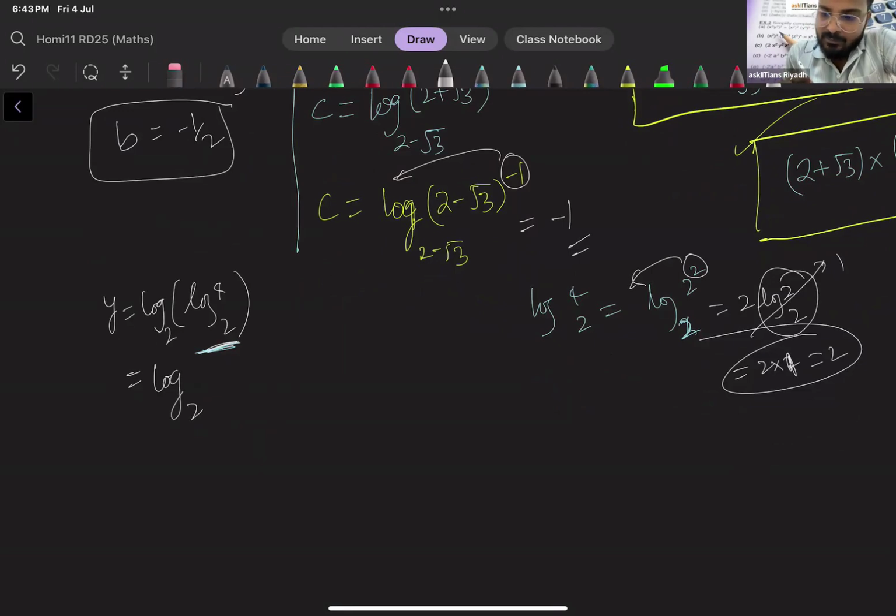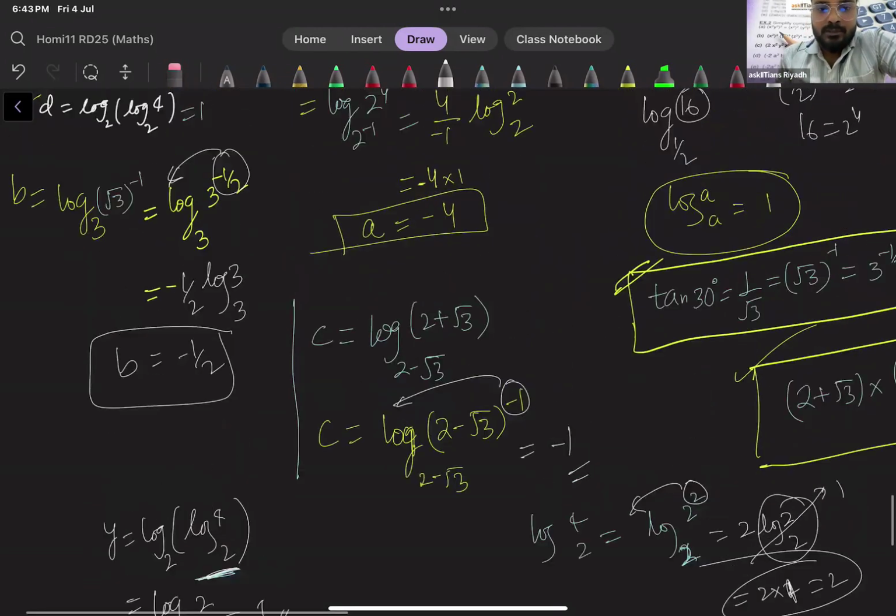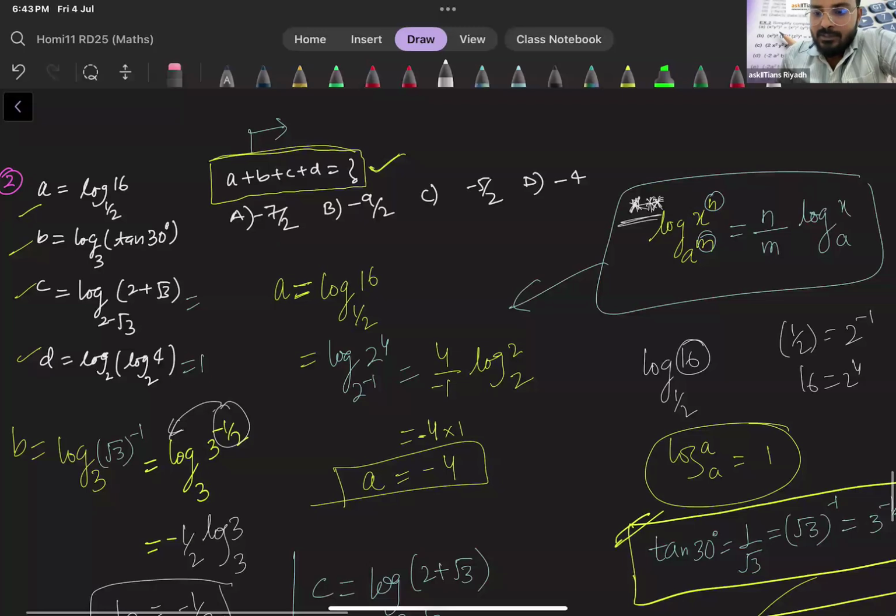अब इसमें क्या आएगा, inside bracket is 2 ना, आतिफ? Yes sir, inside bracket 2 है, just 1 हुआ, same base. So this is going to be 1, ठीक है? Now substitute all the values, tell me guys what is the answer now? So we need to find out if -9/2. So we need to find out the value of a plus b plus c plus d.